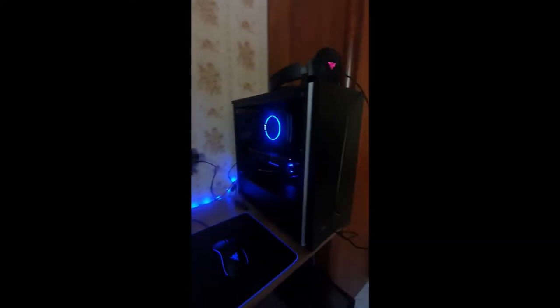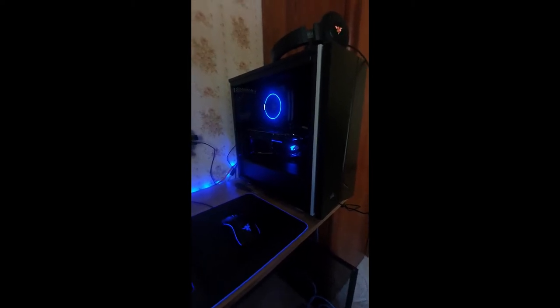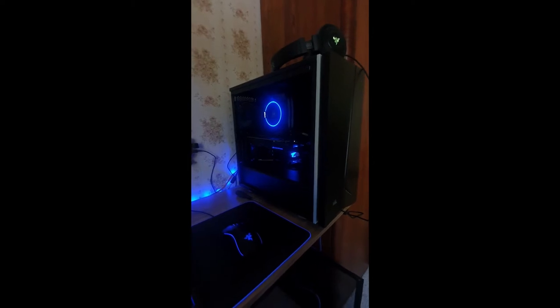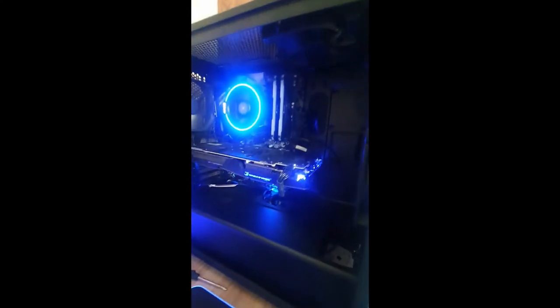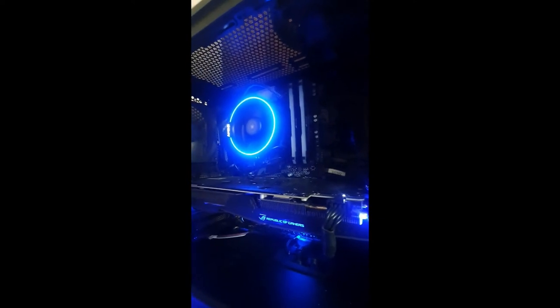PC-wise, we've got the Corsair Carbide Spec-06 case. Now, I'll give you a rundown of the issues I have with this case and why currently the glass panel's off, and I'll sort of explain things. So, internally, blue lighting makes it hard to focus. We've got two sticks of RGB RAM, pretty sure they're 3600 megahertz.